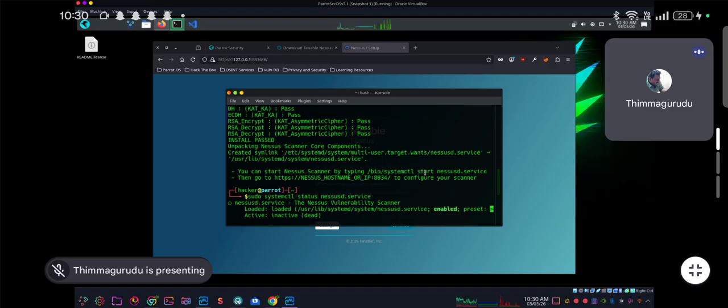If you visit this URL without starting the Nessus service, you get an error. You don't get any website. So please check that.